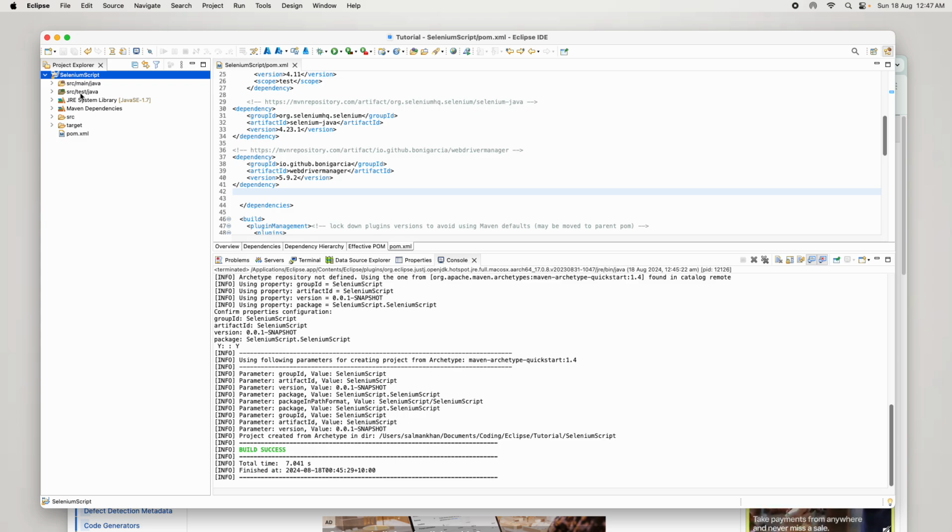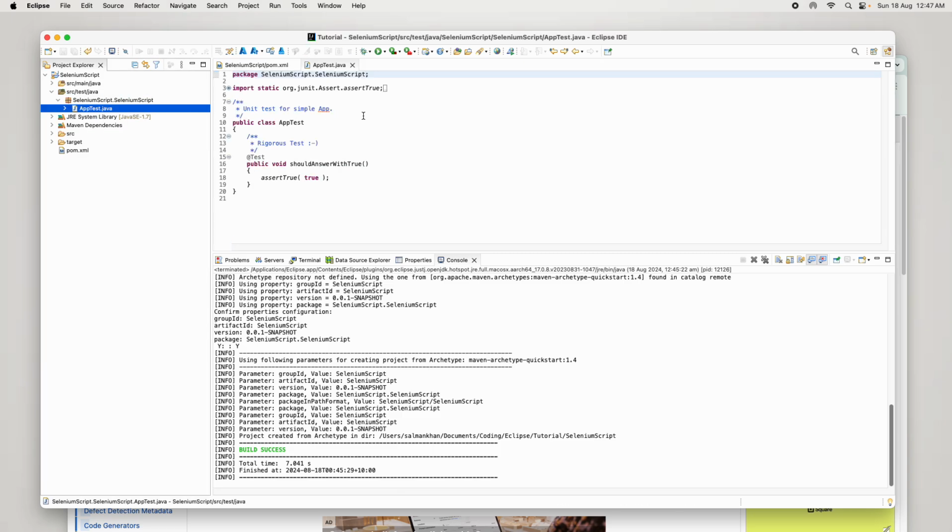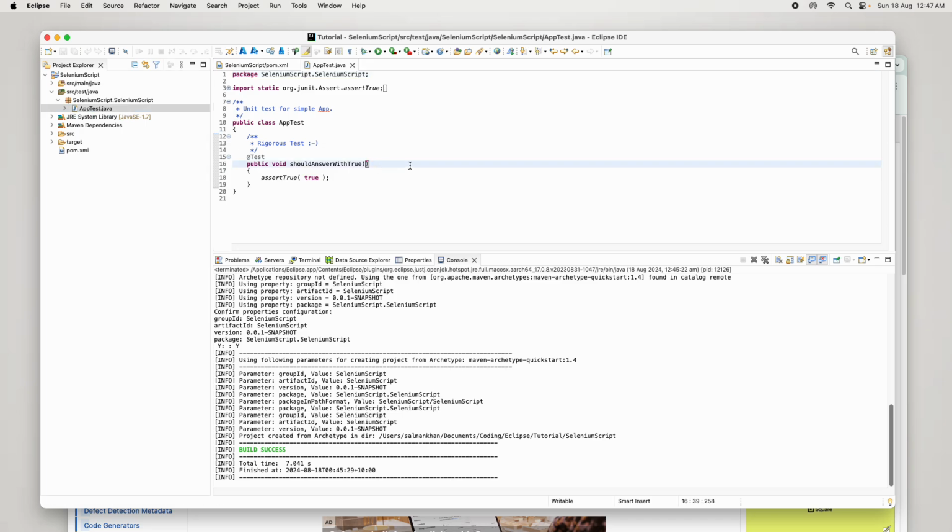Now I will go to src/test/java, and here I have a class AppTest. Whatever I'm going to write here is going to run for me. So this is the method. Inside it I will define the Selenium code I want to run.